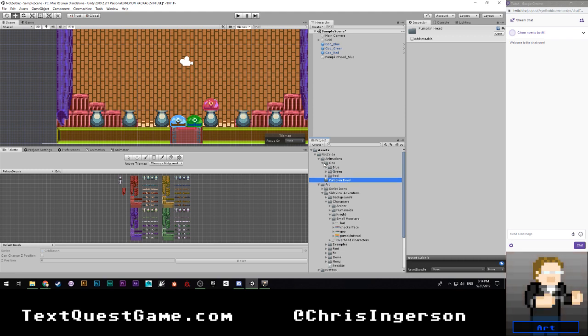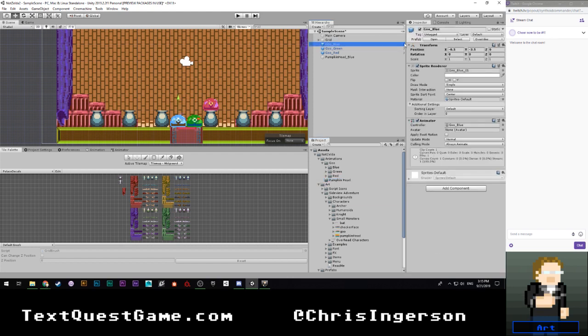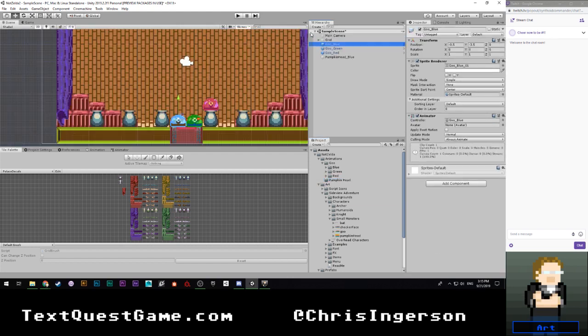Naming conventions are best enforced. I was debating whether I should name this like pumpkin space head parentheses blue as opposed to underscore, similar to what these are. But you know, I guess I would make it more searchable, so I should probably go ahead and do that.